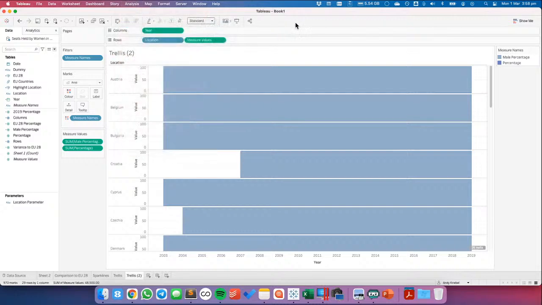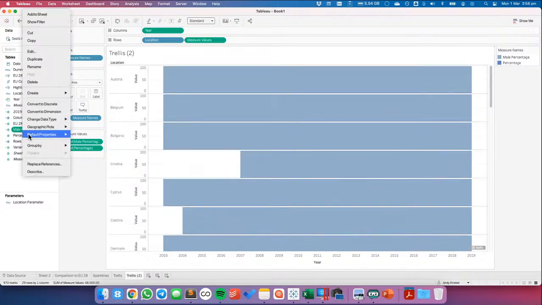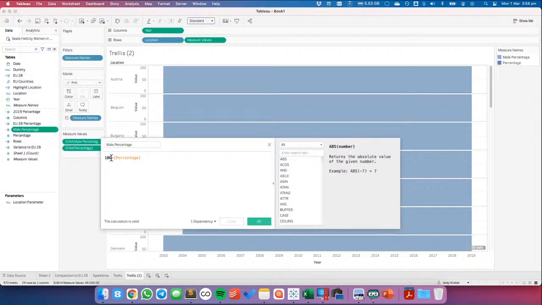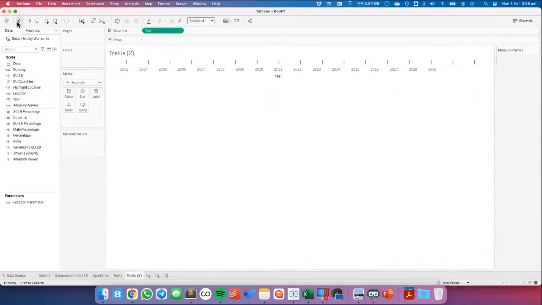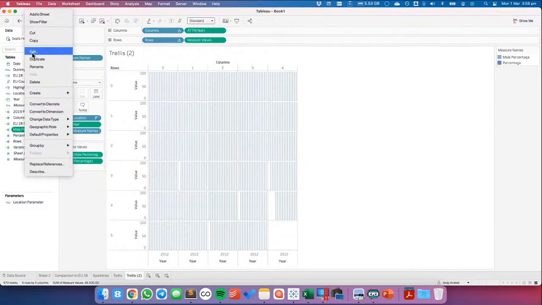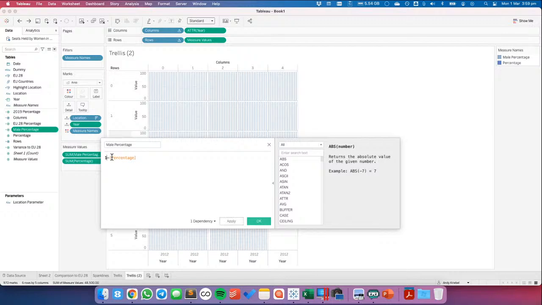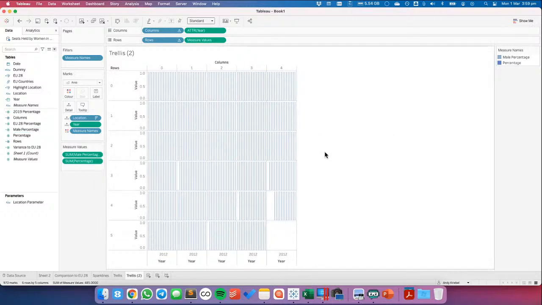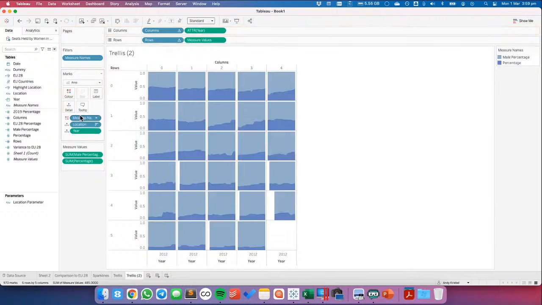Okay, so that's good. But something is a bit, oh, it must be the way that I'm calculating male percentage. Oh, so it should be 1 minus, not 100 minus. Okay, maybe that's the problem. Let me go back then. So, maybe that'll be better. Oh, that still didn't give me what I was looking for. So, there we go. Okay, yeah, so this looks pretty neat. So now I can see the difference a bit better.